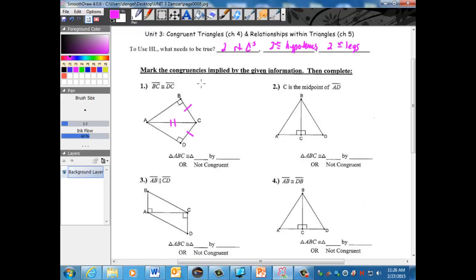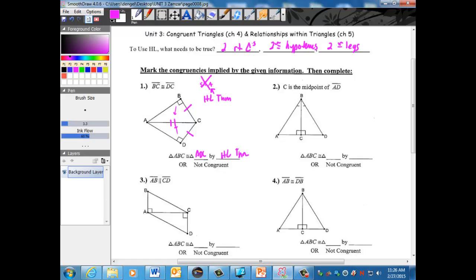And at first you're saying, wait a minute, I can't use side-side-angle. Well, remember, in a right triangle, the rules change. We now have what's called our HL theorem, which replaces SSA. So this is clearly a case. Here's our hypotenuse, hypotenuse, and leg, leg. So this is going to be yes. If they go ABC, we would have to go ADC by HL theorem.